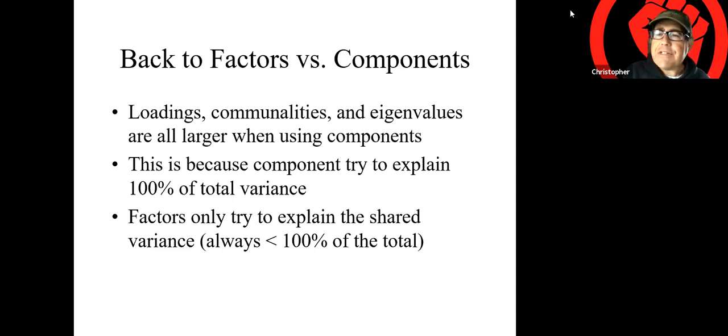So we're going to have less variability available to us to explain when we use factor analysis instead of component analysis. But that's not a bad thing, because the stuff that we're not trying to explain was not shared. And we're talking about solutions that get at what variables go together. So the shared variance is probably the better thing to look at there.